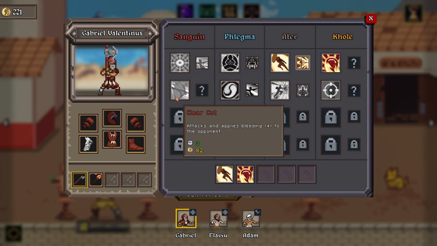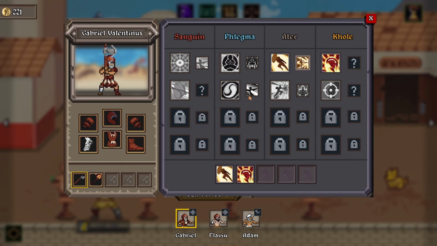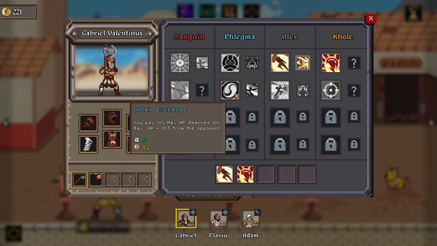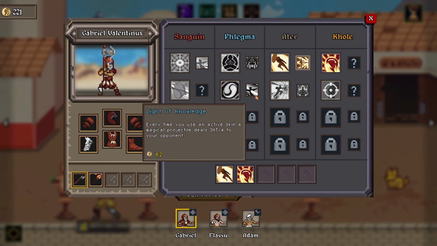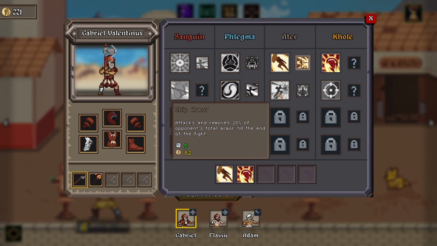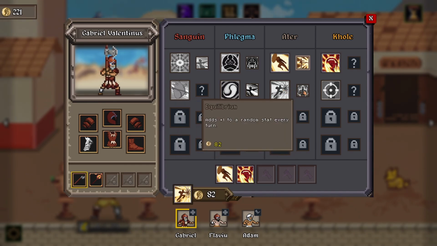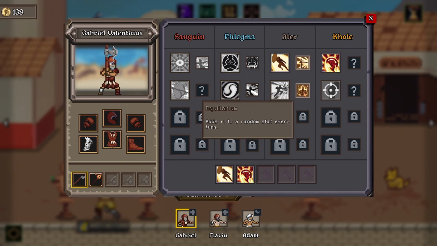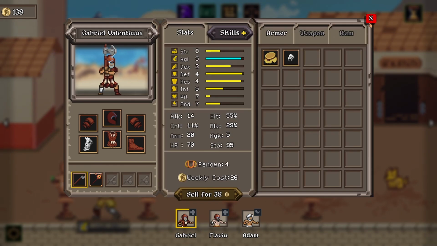Oh, and it looks like when we move through the different rankings, we can get more stuff. So attack applies a bleed. That's actually really nice. Not available in the demo. You pay 10% max health. Remove 10% max health plus HP. Ooh, okay. Or plus int, I mean. Every time you use an active skill, a magical projectile deals intelligence divided by 4 to your opponent. Okay. Attacks remove 20% of the opponent's total armor until the fight ends. That's actually pretty good. As a random stat every turn. Learn that. And then strike your opponent with 1.5 times damage. The attack cannot be blocked. That's actually really good. That's something we will get next time.